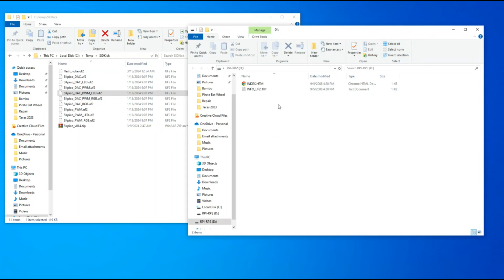So I usually like to use Flash Nuke and completely clear the Pico, but I presume that if you just moved or copied one of these files over, it'll just clear and overwrite the firmware that's already there. Okay, so that's how, if you change your mind about using the DAC or not, or what have you, you reset your Pico.